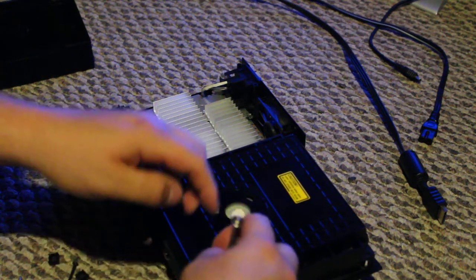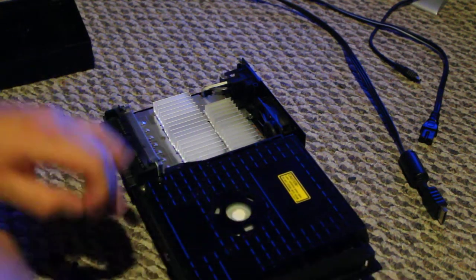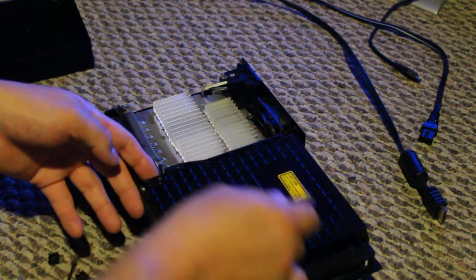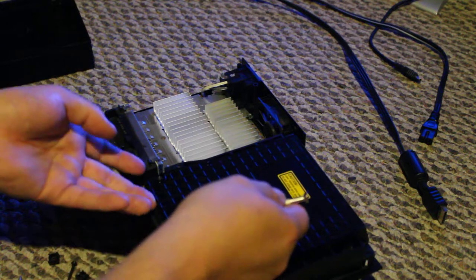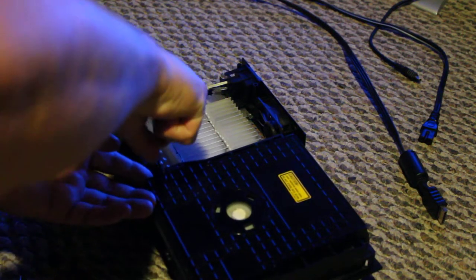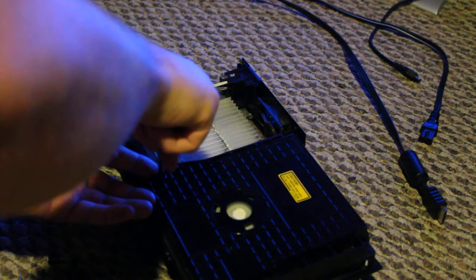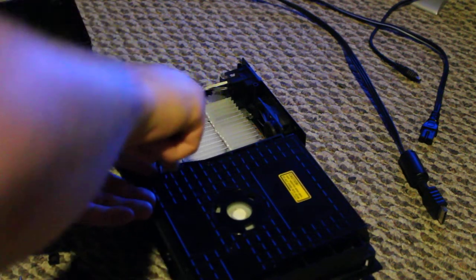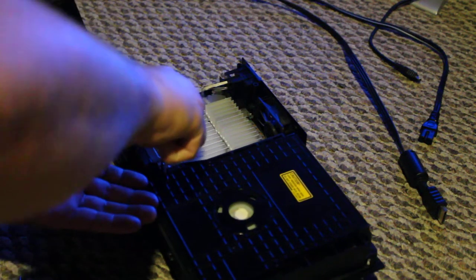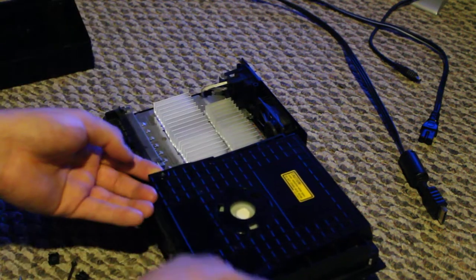Now, this is where doing it on carpet is kind of bad because, you know, all this. I'm going to put a screw in the little leg. That's going to keep it there. Now, for me, I have to pull it up while I'm unscrewing it just so it will come out. I don't know if that's for all the PlayStations or if my screw is just busted. My screw is just busted. Come on. There we go.